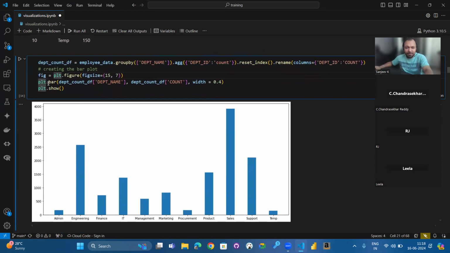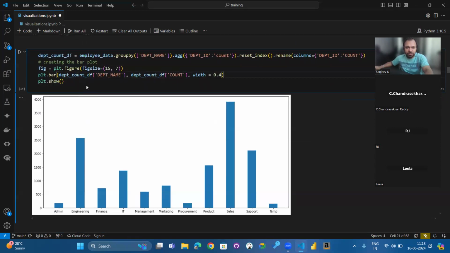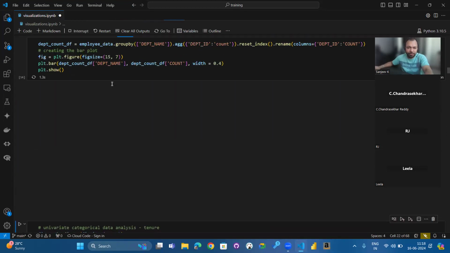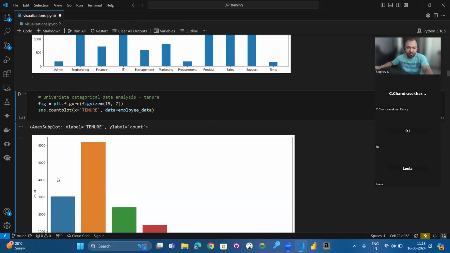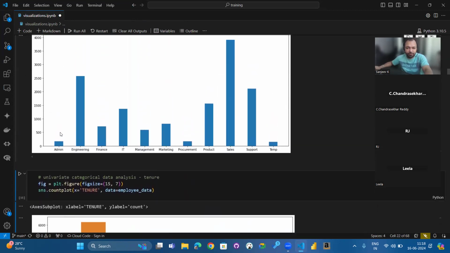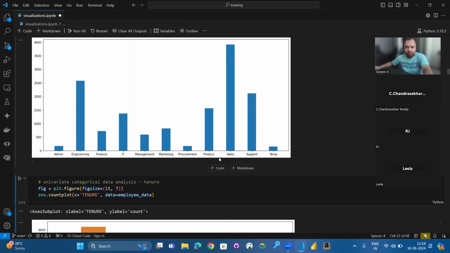In matplotlib, you have dot bar, which is going to show the count plot, and it will plot and show you how the plot looks. For each variable, you'll have the plot. On the y-axis you have the count, and on the x-axis you have the respective variable falling under the same column name.